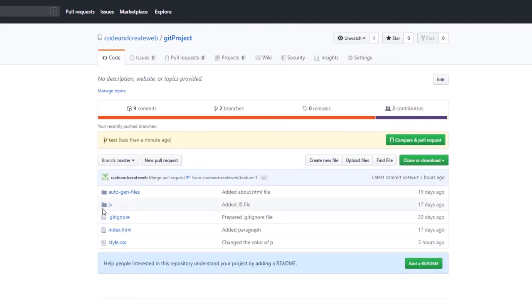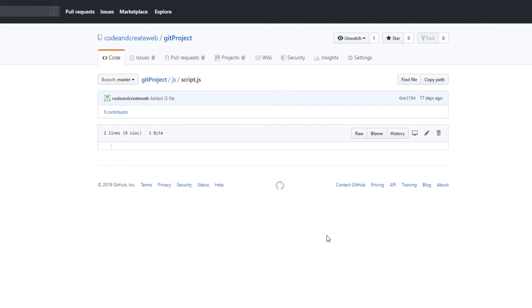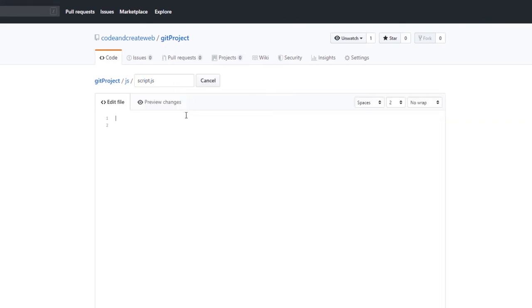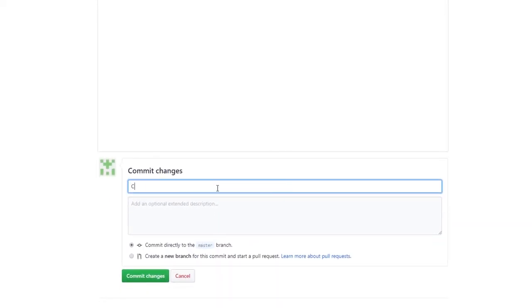Then let's open script.js file and create a new variable with some string value, let's say hi there. And then make a new commit, created variable on master.